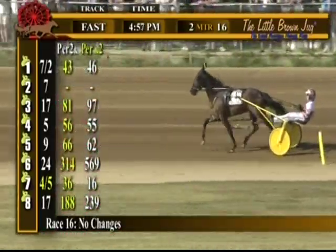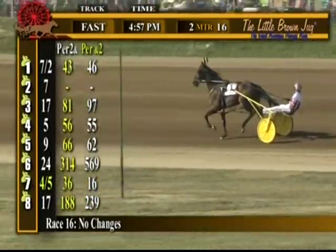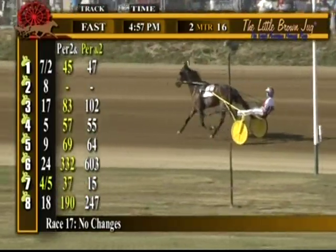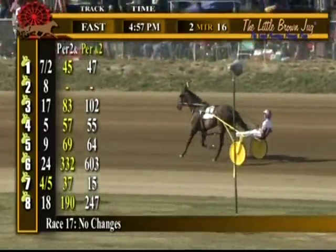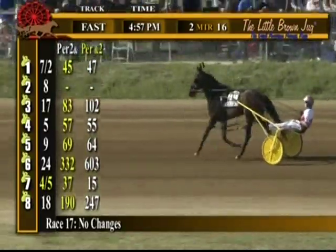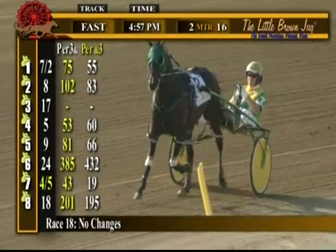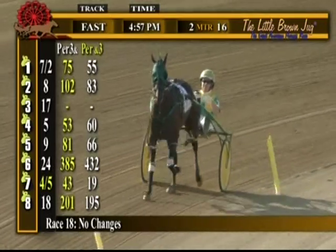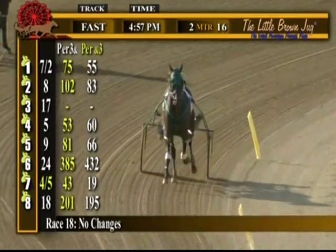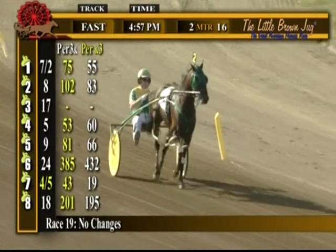You know, Dave and Wendy, I was just looking down my program at the list of drivers here in this second elimination for the Little Brown Jug, and none of them have won it before. Oh, wow. But the person that we have mic'd up in the back with the headset on, she's trained 3 Little Brown Jug winners. We welcome in Casey Coleman, who has captured this with Betting Line, Vegas Vacation, Michael's Power. Casey, when you rode through that stable gate the first time this week, did some good memories come flooding back to you?